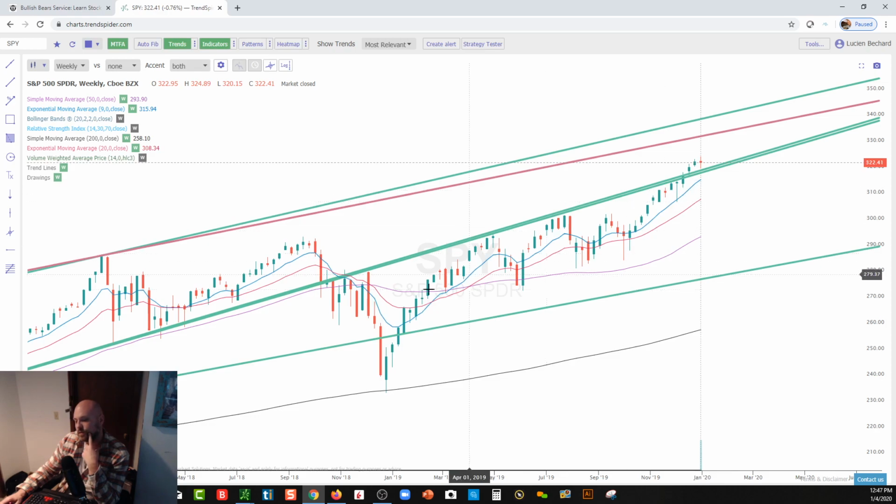Just because this is natural, the markets want to do this, it's also not fun, right? Big drops like this, going into an election year, if stuff like this were to happen, you're going to hear lots of talk about the sky falling and recession and all of those things if the market starts to do stuff like this. Now, do I know if the market's going to do something like that? No, I don't. That's why I look at the charts and I see these important support levels. And then you see these warnings of these doji spinning top candles.